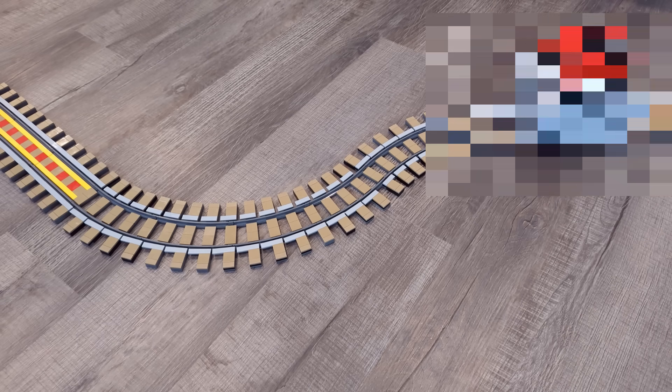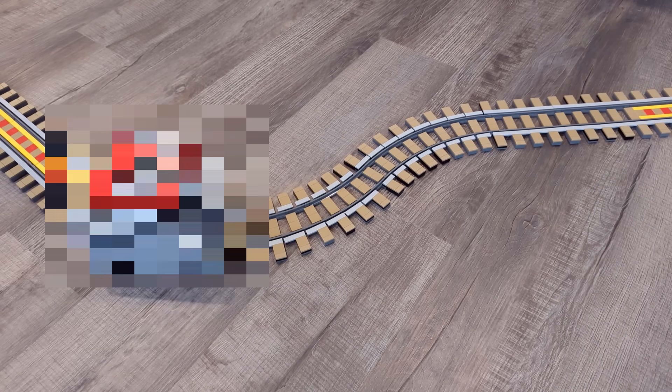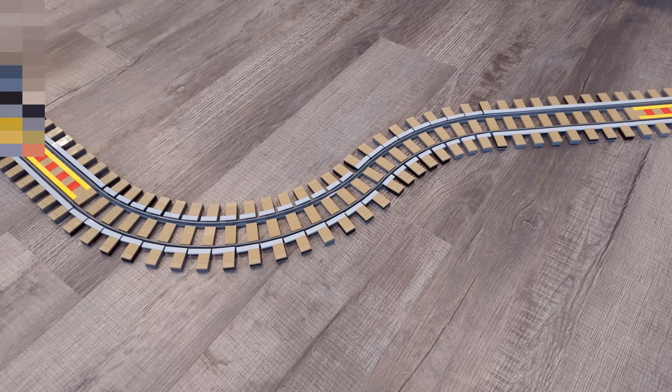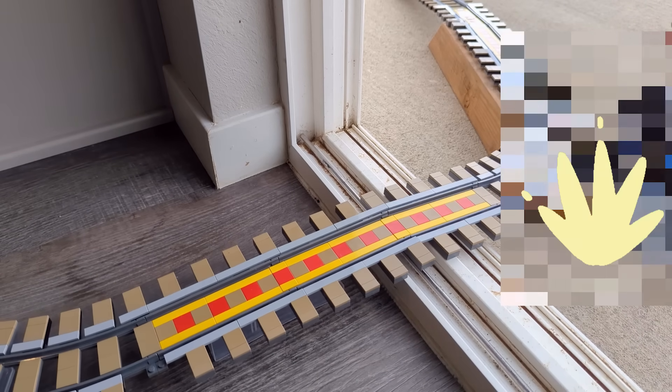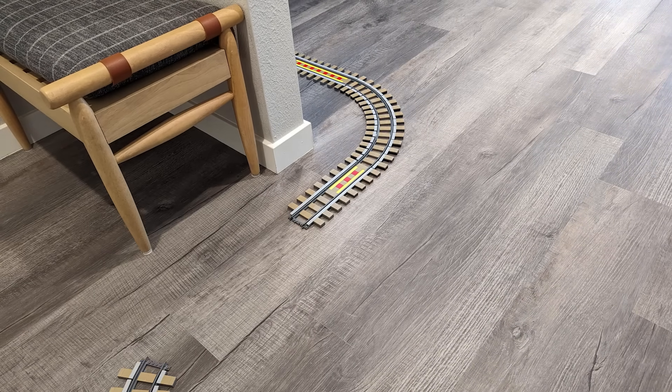The minecart looks uber realistic and it even speeds up on powered rails and slows down on normal rails. There's also a camera mount so you'll get a first person view of riding in the minecart. You just won't want to be in the minecart when it explodes. I placed rails all over my house so you can see it in action.